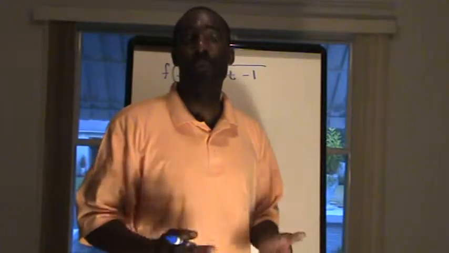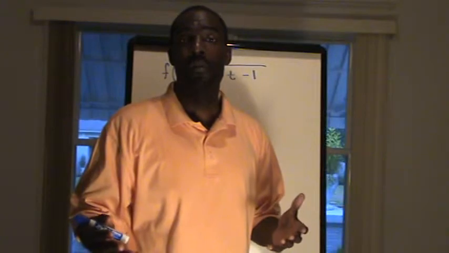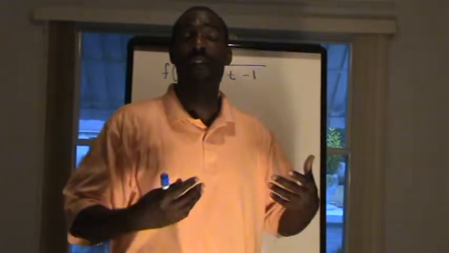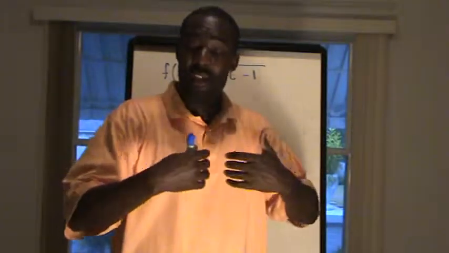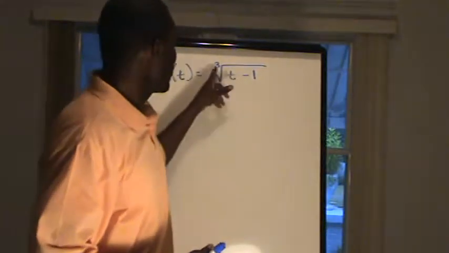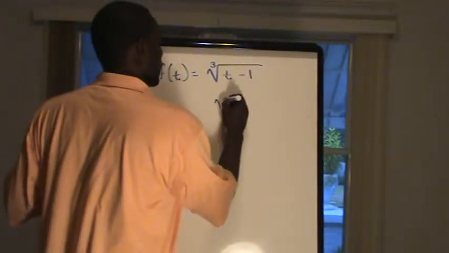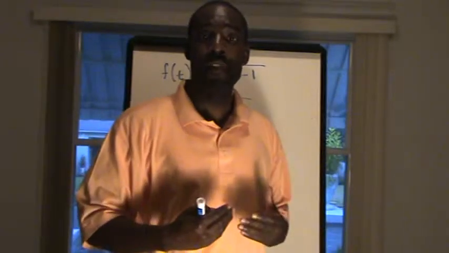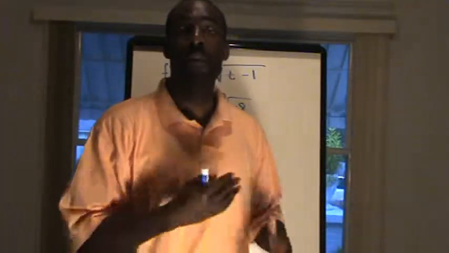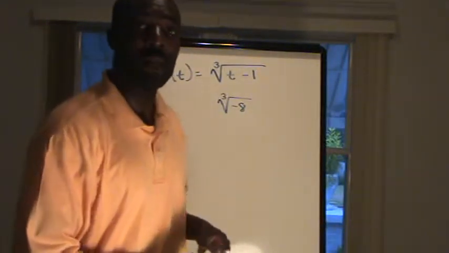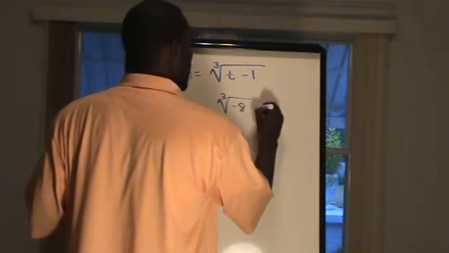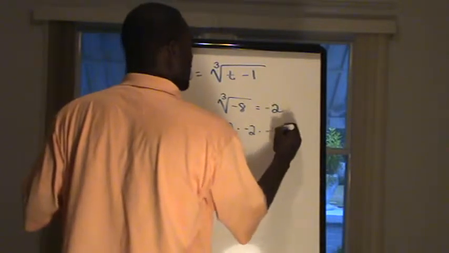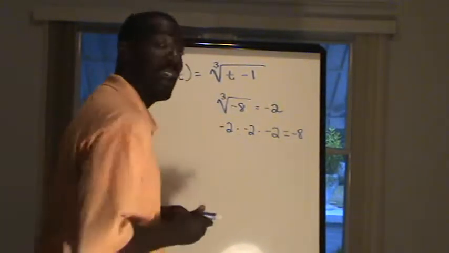We can take the cube root of negative numbers in the real number system, whereas we can't take the square root of negative numbers in the real numbers. Meaning, if I asked you what was the cube root of negative 8, I'm asking you to find me 3 identical numbers that will multiply together to get me negative 8. And of course, those 3 identical numbers will be negative 2. Why? Because negative 2 times negative 2 times negative 2 gets me negative 8.